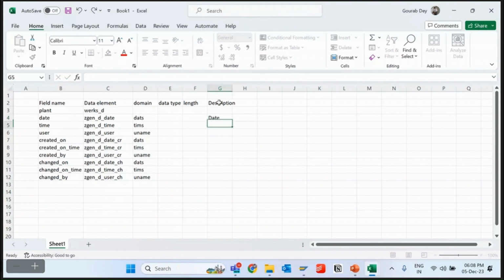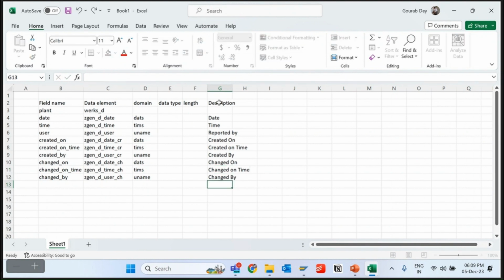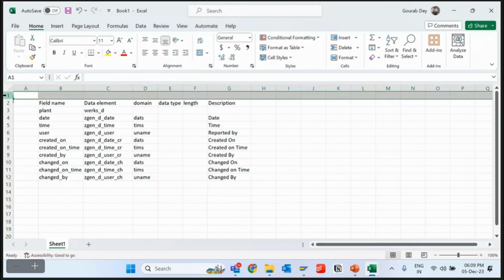Date, time reported by, created on, on time, then created by, changed on, changed on, time, changed by. Okay, so this is my... which table, guys?